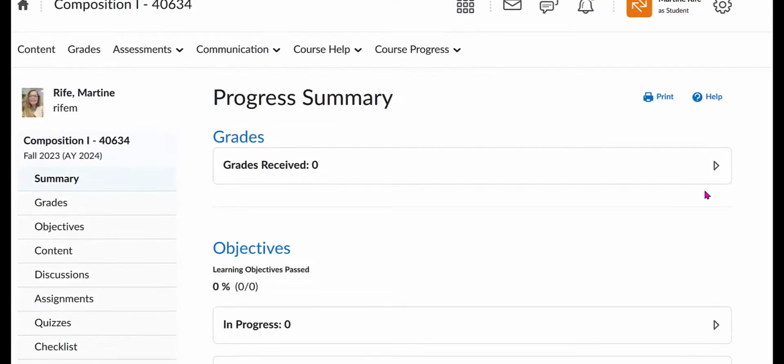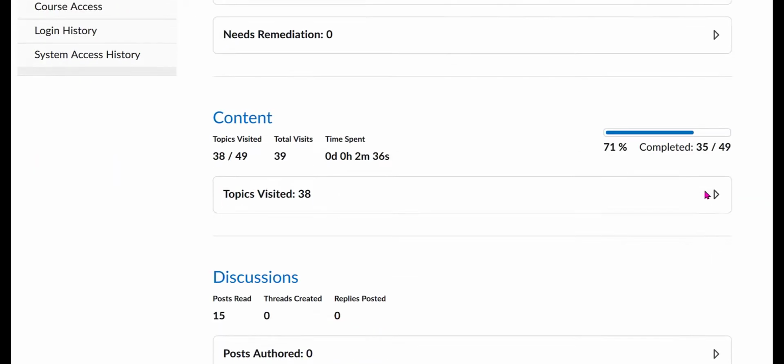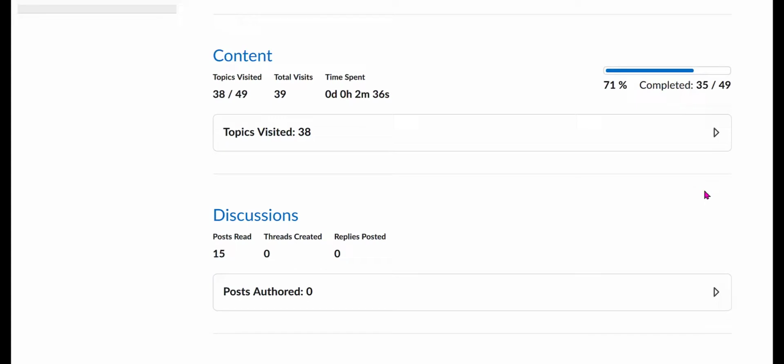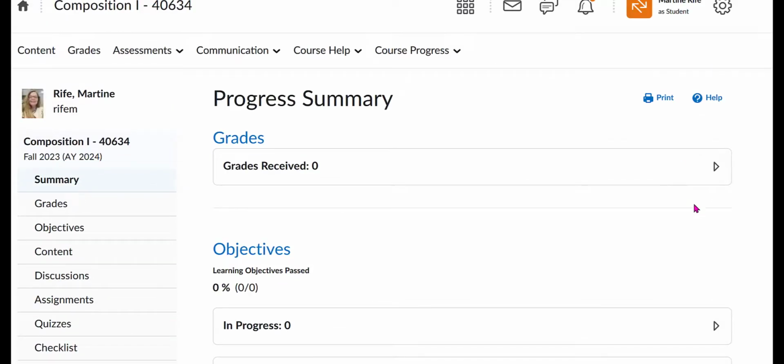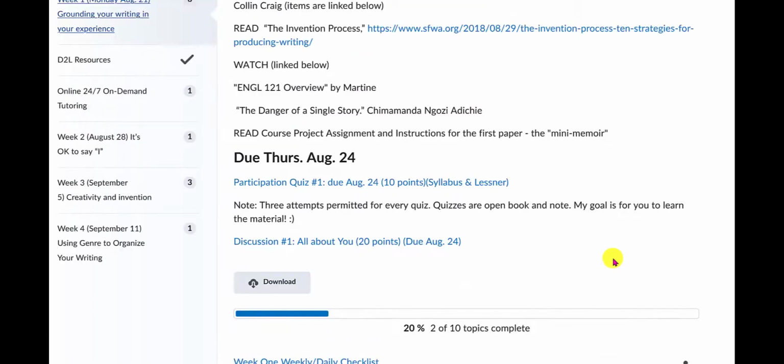and it will tell you how much reading you've done, what discussions you've done, what assignments you are missing, and so forth, if you complete the checklist. The grade area will always show your grades that you've missed. So if you want to look at one place to find out what grades you've missed, you can look at the grade area. So there's multiple places to learn what's due.